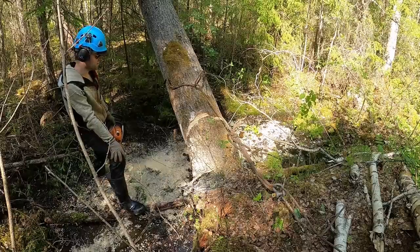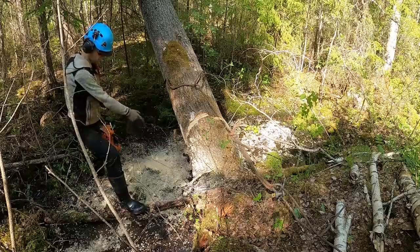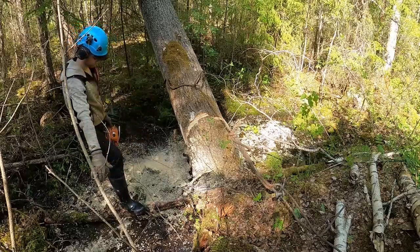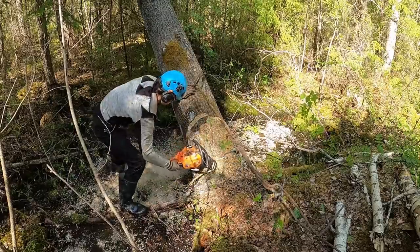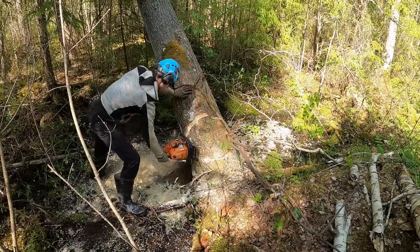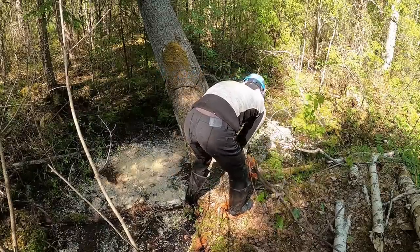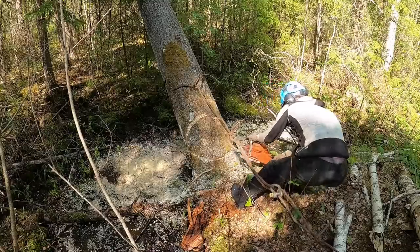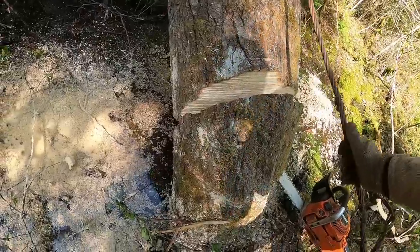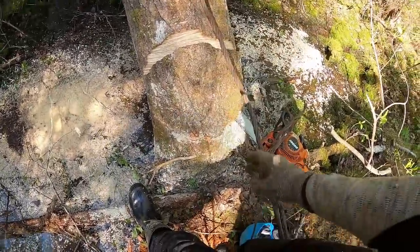Maybe it's not the best idea to cut it off. I'm thinking the dip is kind of just gonna fall into this lake here, and when I drive the bullet, it's gonna sink into the ground. I think it's perfect right now. If I start pulling, it might just kind of slip over the stump.